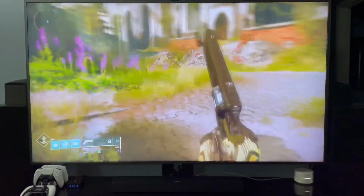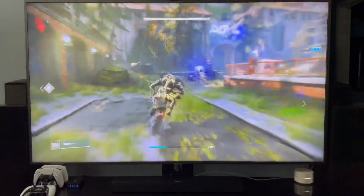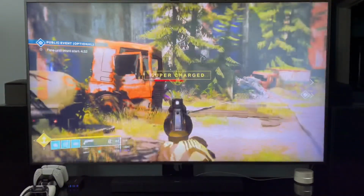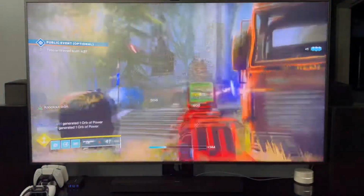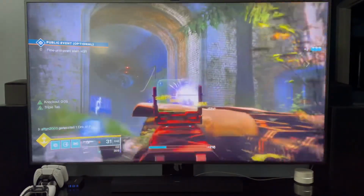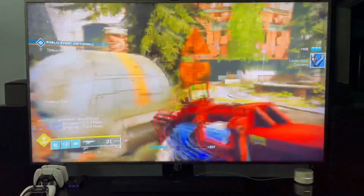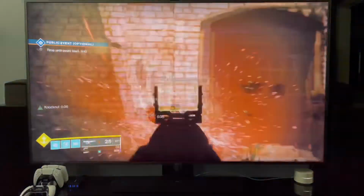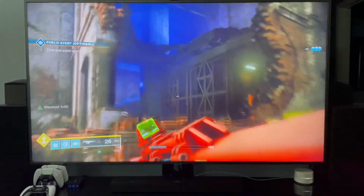Okay, now on the planet, see how the sound is. I turned the treble to maximum. I turned the bass to maximum, just to see how much bass is there.